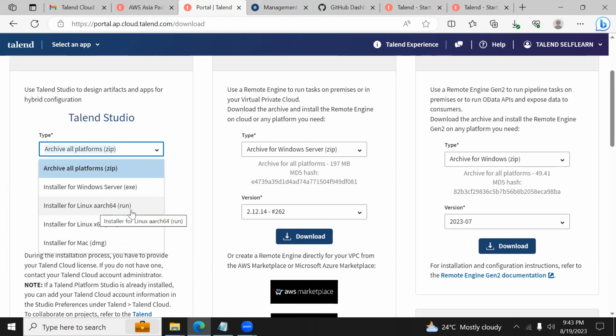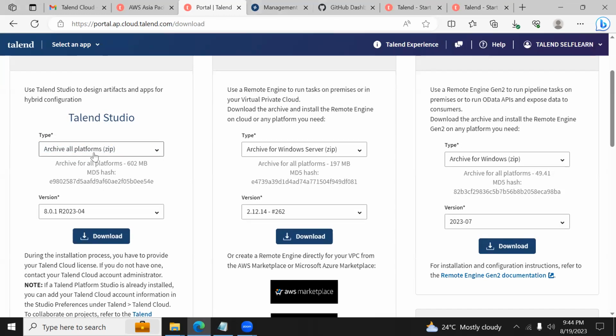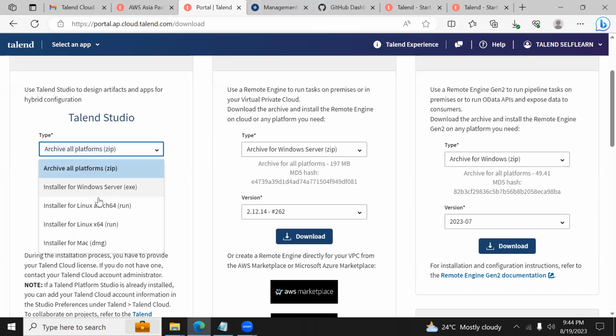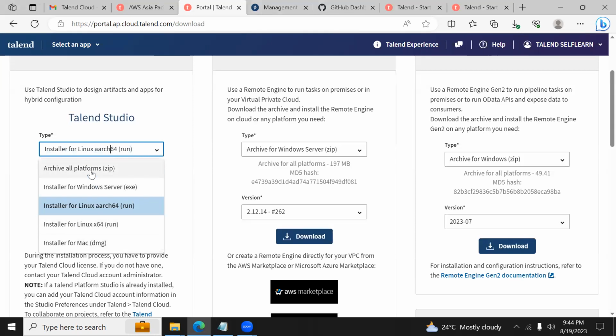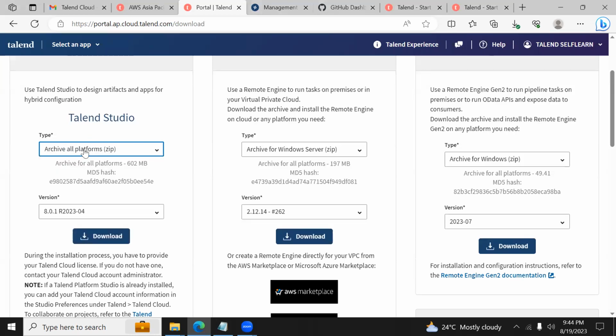And instead of getting an executable file, you can get a zip file which supports all platforms, and you need not do any installation, you can just extract it and use it. If you download the executable, then you have to install. Basically, instead of using this, let me use this, so that I need not install anything, I will just download and then extract.